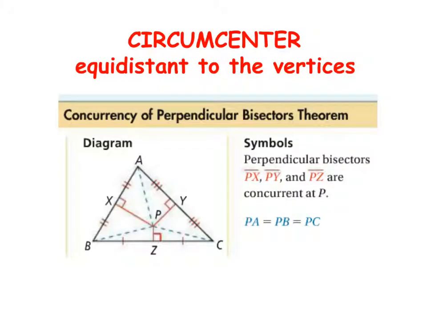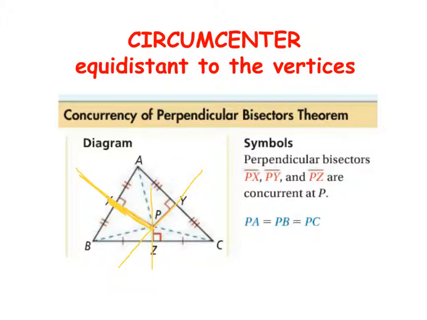Now, this particular construction, if you look at this triangle, it looks really messy. Like there's a lot going on there. But here's what happened. Let me try to clarify it a little bit so you can see it, and I'll probably end up erasing some junk. If you look at this right here, you can see it is a perpendicular bisector. They've made it kind of short. We would typically make it longer than that. There's my perpendicular bisector. You can see the right angle. You can see the 2 legs are the same. And then over here, this one is a perpendicular bisector. And right here, this little guy is a perpendicular bisector.